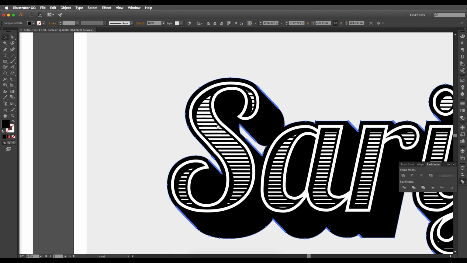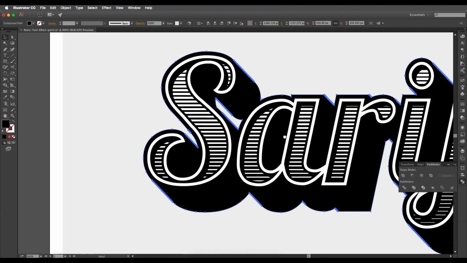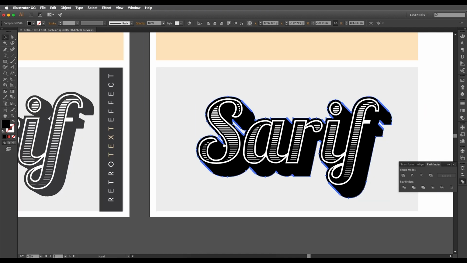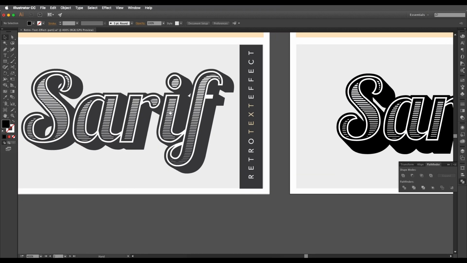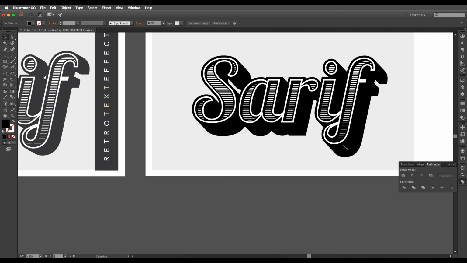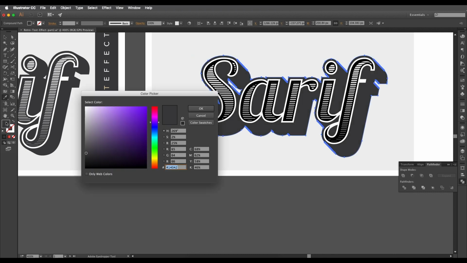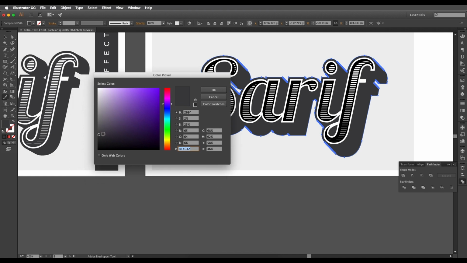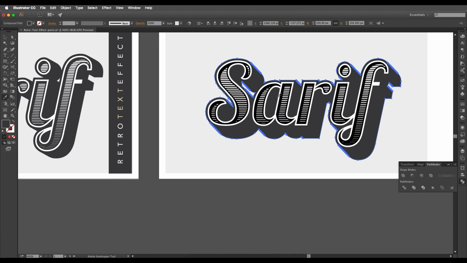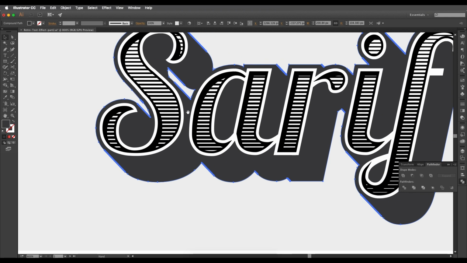We have added that nice drop shadow, we have given that parallel texture to it, and let's adjust the color tone. I'll select this. With the Eyedropper tool, I just pick this color. I'm applying some gray color. The color code is 414042, and we'll apply it to all the black surfaces we can see.